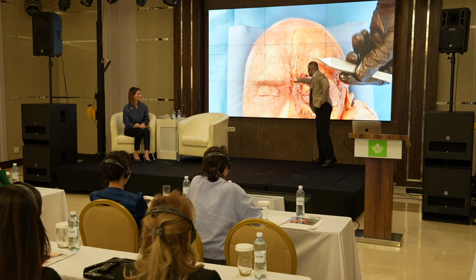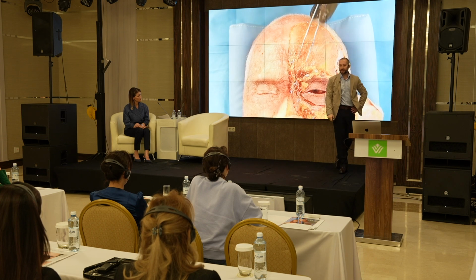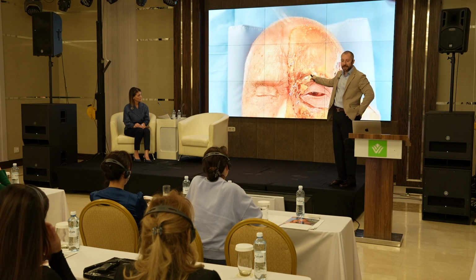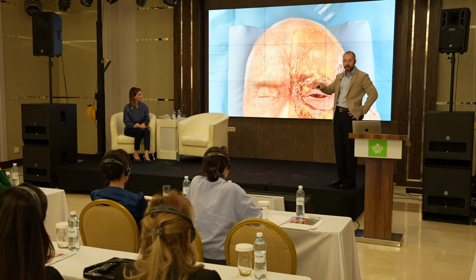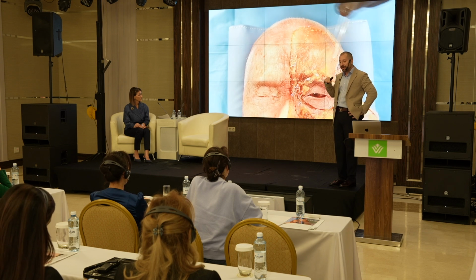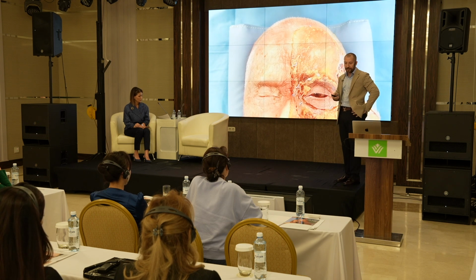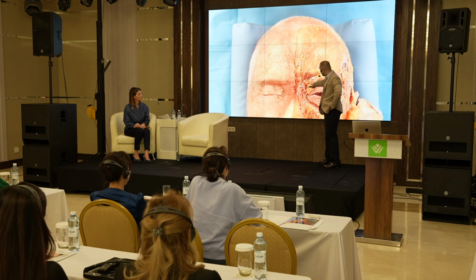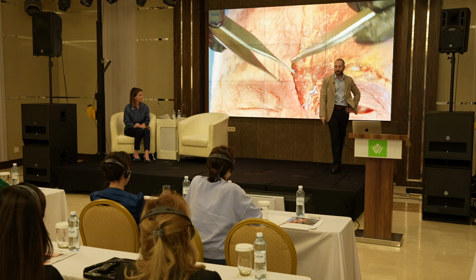And you can see this reddish procerus, and this one is the corrugator muscle. It's more dark red. And this is the frontalis muscle, as I showed. If you inject with a needle underneath this layer, it's also quite safe in the forehead area. But of course, underneath this layer with a cannula, it's even safer to inject. And in the glabella area, the internal carotid system and external carotid system come together, one of the most dangerous areas, in the glabella and the dorsum of the nose.